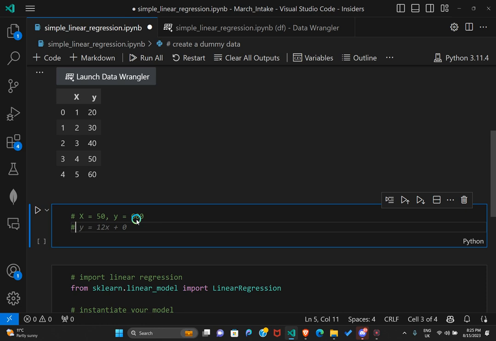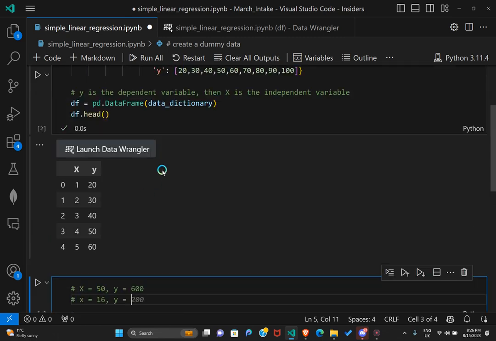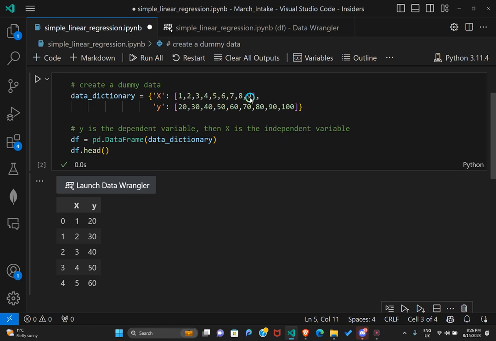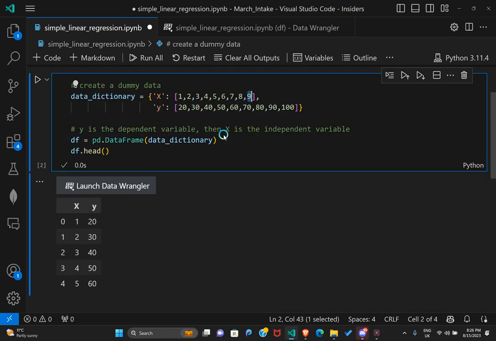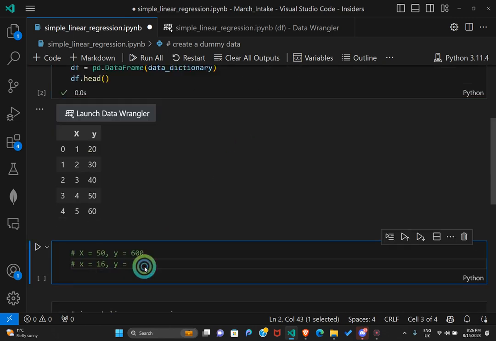And if my x was equal to something like 16, what will my y be? If we have 9 here at 100, then 16 will be something like 170. So these are just simple calculations.